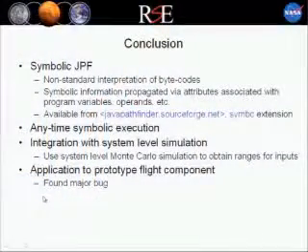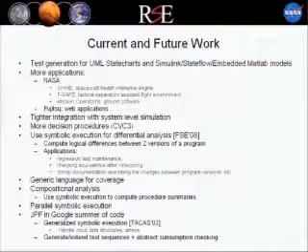So in conclusion, I presented symbolic JPF, which performs a non-standard interpretation of bytecodes, and the symbolic information is propagated via attributes, and it is available from the SymBC extension on SourceForge of JPF. It allows anytime symbolic execution. I talked a bit about integration with system-level simulation, and also about an application to a prototype flight component where we helped find a major bug. In current and future work, we are doing test generation for UML state charts and also simulating Stateflow and embedded MATLAB models through a collaboration with Vanderbilt University, and they are writing a translator or transformation tool from such models into Java so that we can analyze and also do test case generation for them.